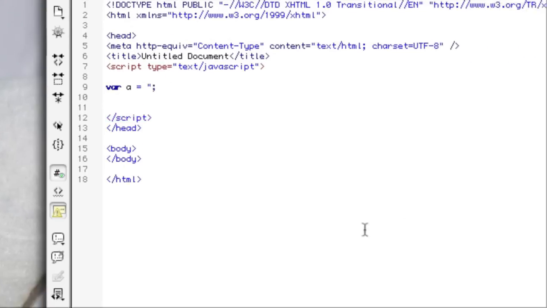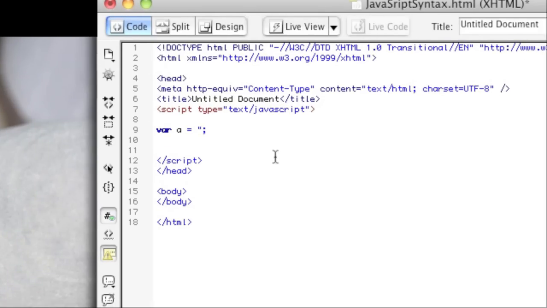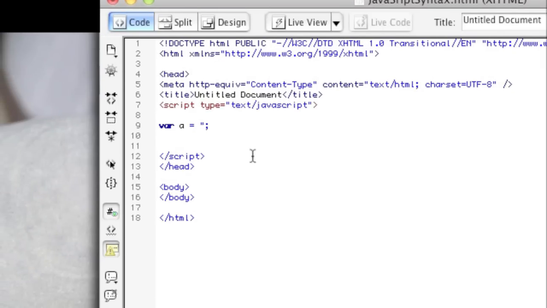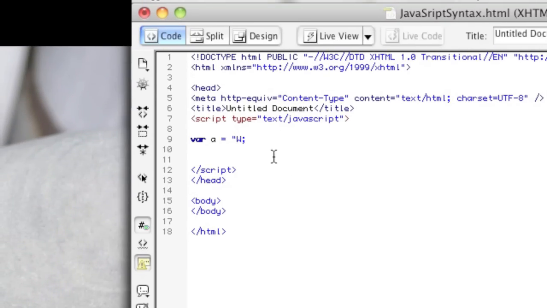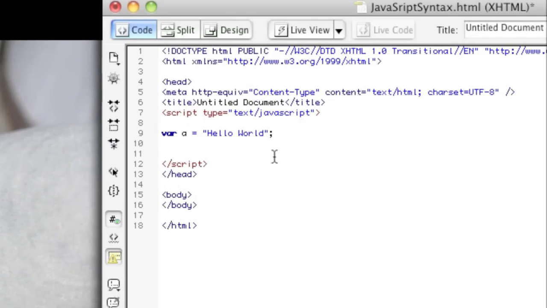So the way that you do strings is that you use anything in between a quote, which tells something that it's a string. So I'll just create the string here called hello world, and then you close it off with another quote. And so anything between here is a string, and then you're setting this string to this variable A. So that's kind of the basics of the syntax and getting to variables a little bit.